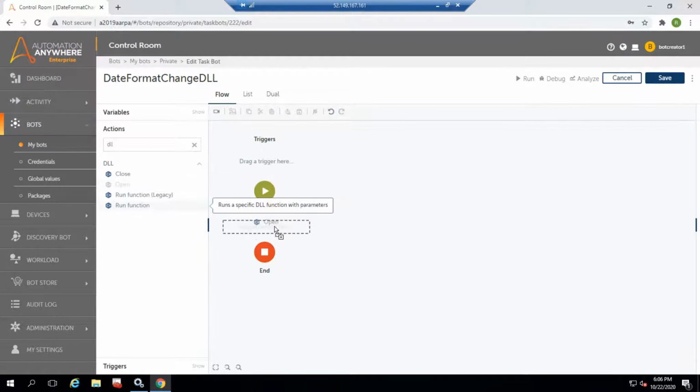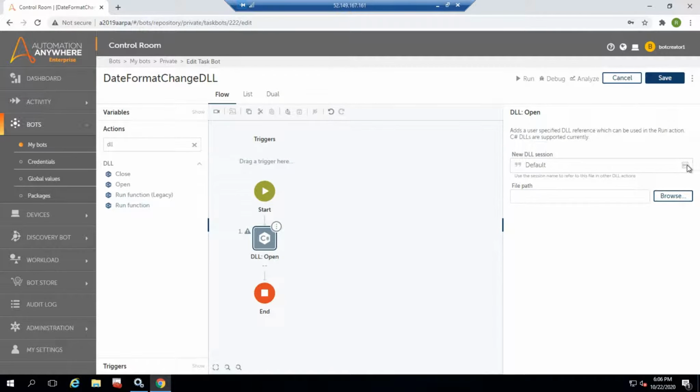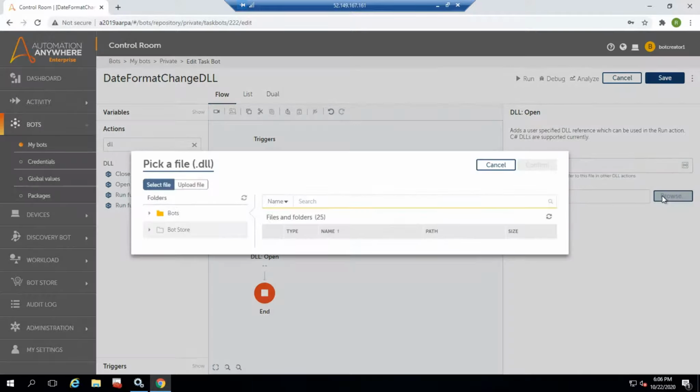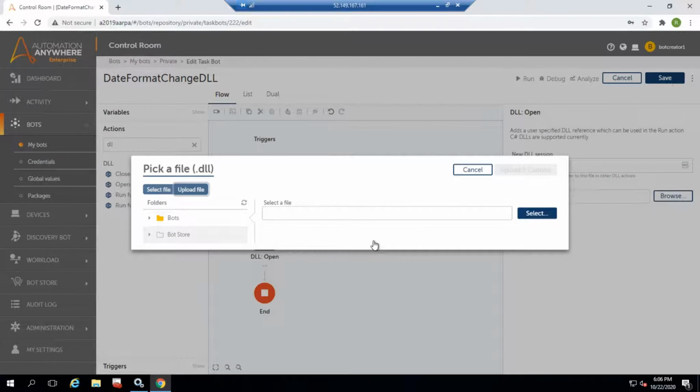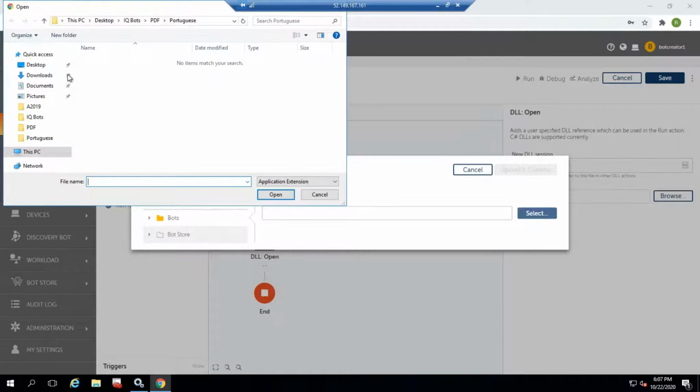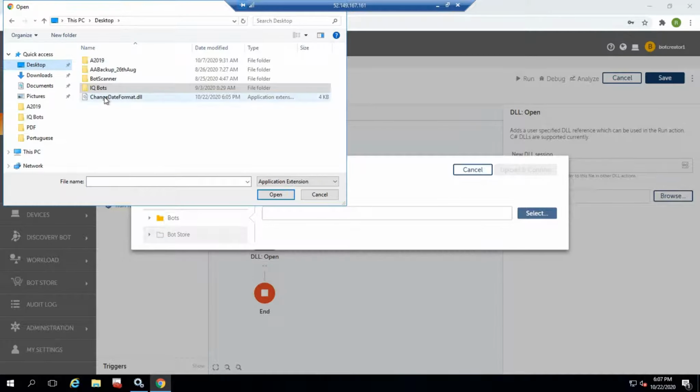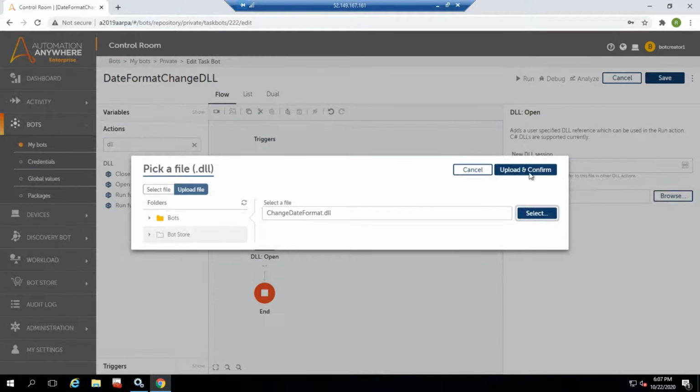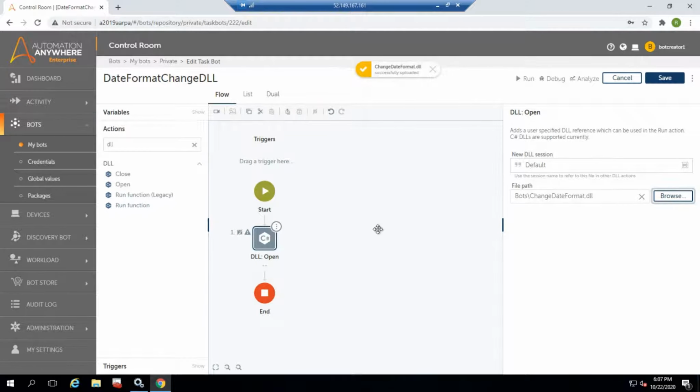Let's open that session. The session name can be whatever you want, and you can browse the file. I think that will be on my desktop. Upload and confirm. So I have uploaded the DLL, and now I need to run the function.